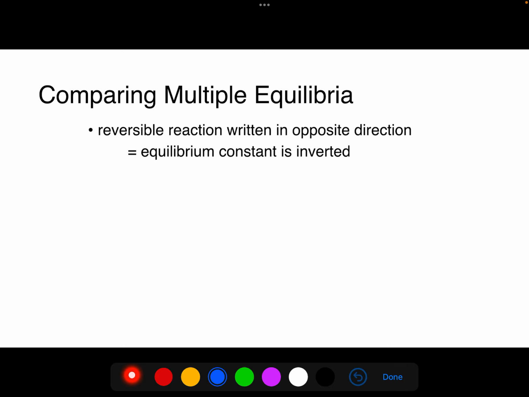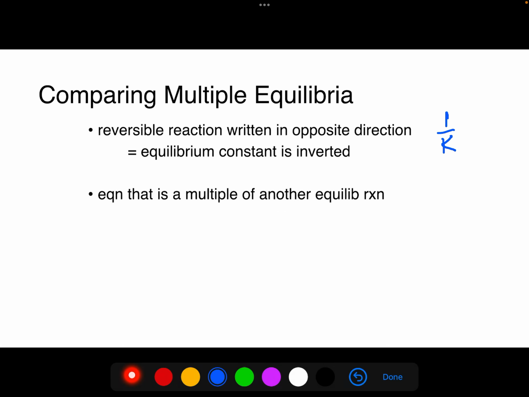So if we reverse the way a reaction is written, so our reactants would move to the product side, that means that the variables in the equilibrium constant will flip from the top to the bottom, and that will end up doing the inverse of our equilibrium constant. So it will end up doing 1 over K if the reaction is flipped. So that will be something we will be looking at. We're going to do a couple examples using these in a moment.